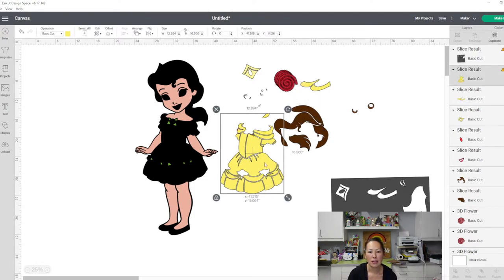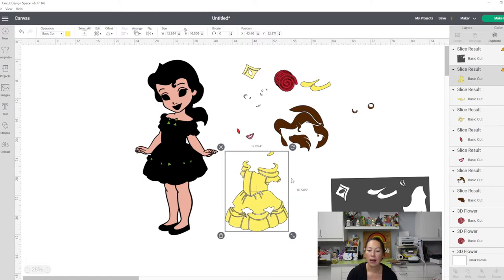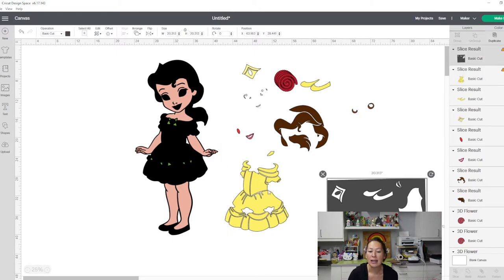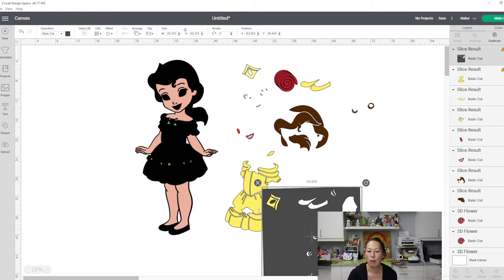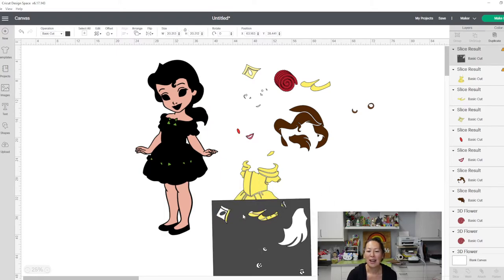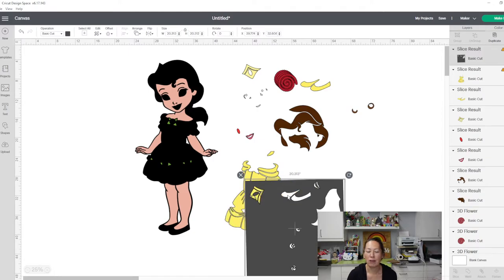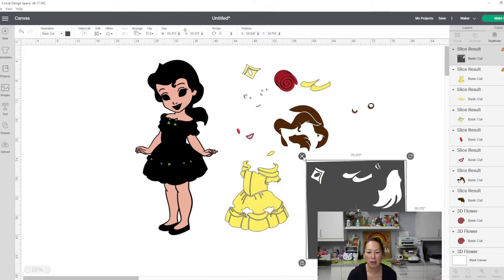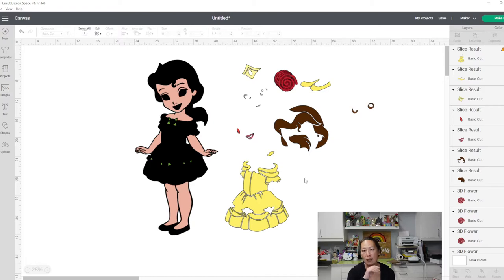So we've got this left. This is way big. And if you notice now, this would be really, really hard to separate out because it's so close together, and it's not an easy shape to duplicate. So there's no way that I can get this skirt to be covered by whatever shape and not touch this top part at all. So when something is so close together like that, where you can't slice it, then your other option is to contour.